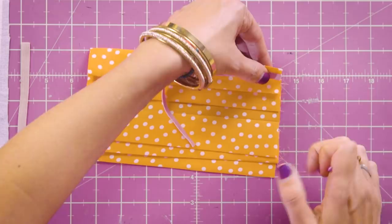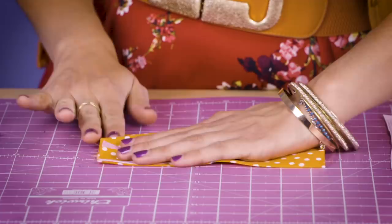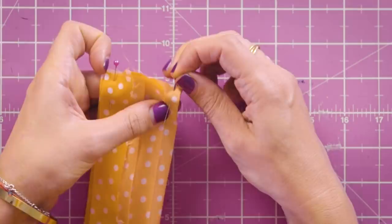Right, so we're gonna make one little loopy with our elastic. We're gonna line it up with the edge. We fold it back in and we pin it all together, pinned at the bottom. Then we're gonna do the same on this side, make a little loopy, and then we pin this last guy.